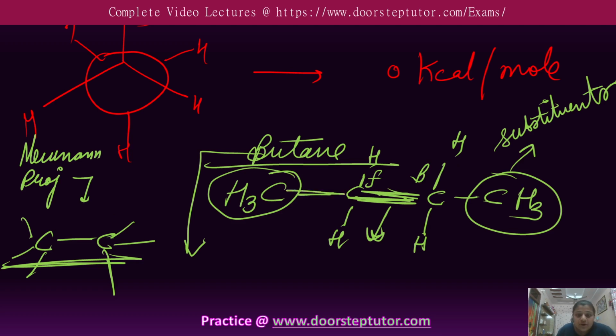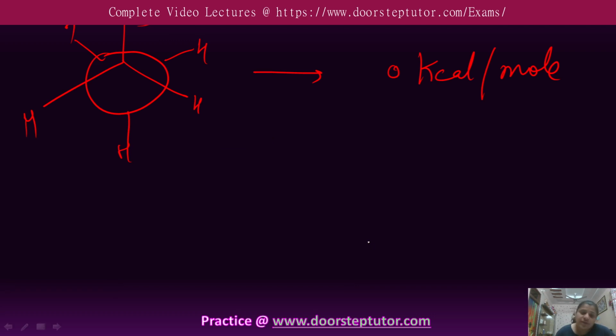You can make the Newman projection around this bond as well. In any skeletal structure, you can form a Newman projection around any single bond. Now you are that much capable of that. So you can form the Newman projection around this bond, and around this bond as well. But for our consideration, because the importance around this particular single bond is more, we have considered that.